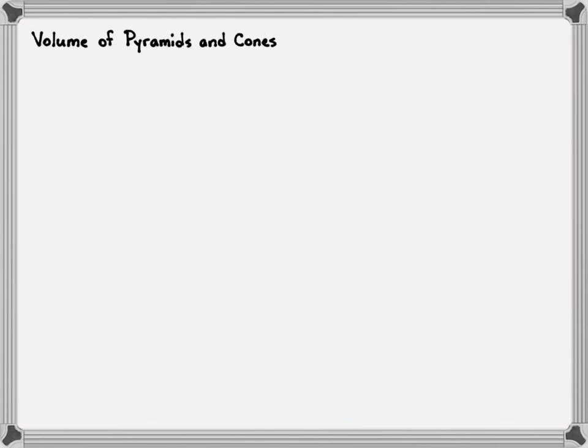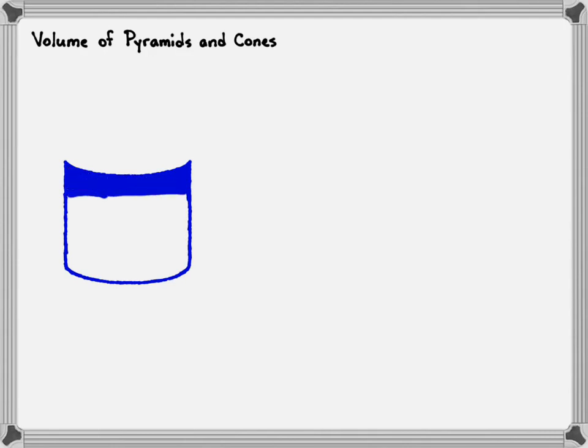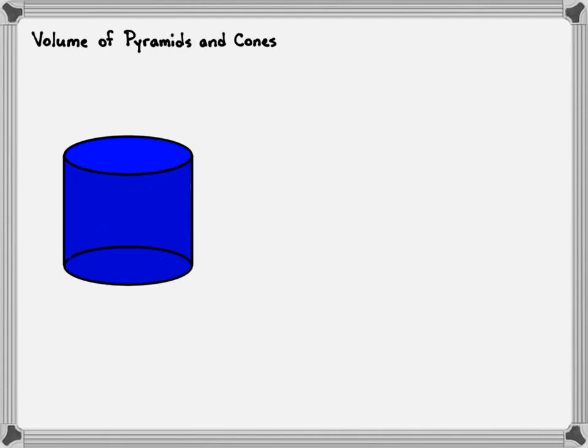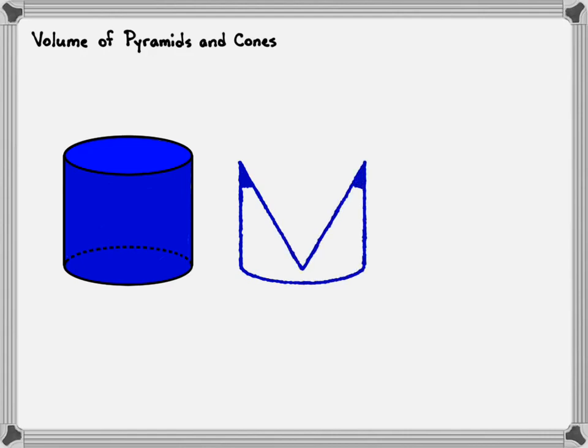The volume of a pyramid is actually related to the volume of a prism. Now watch this. It's the same relationship as between a cylinder and a cone. So here I'm drawing a cylinder. Remember, a cylinder has two congruent and parallel circular bases, right? So here's a cylinder, and we can see that now. Now, if I take a cone that has the same size base and I put it inside of that cylinder, you're going to get something that looks kind of like this.